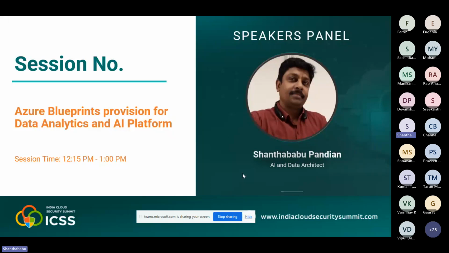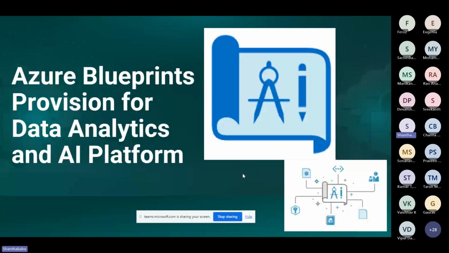The session topic is Azure Blueprint provision for data analytics and AI platform. This is a very interesting topic, and recently, for most of the development activities we are planning to implement, we are implementing with these blueprint provision sources.